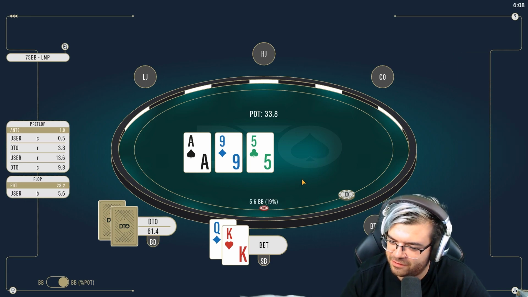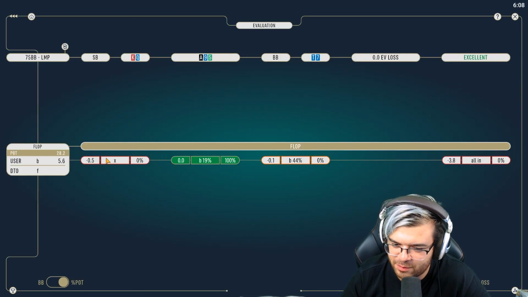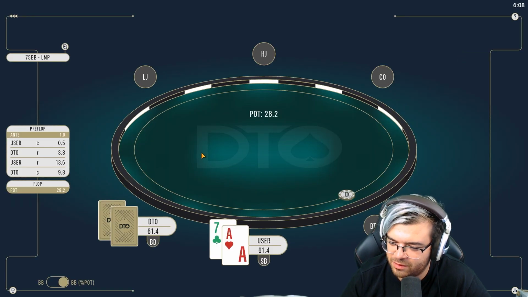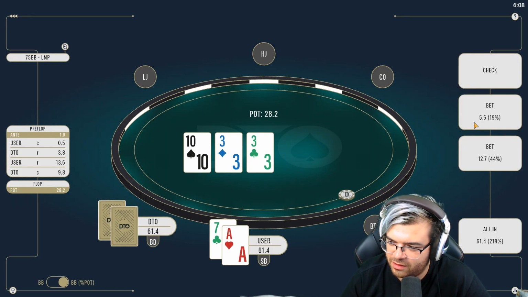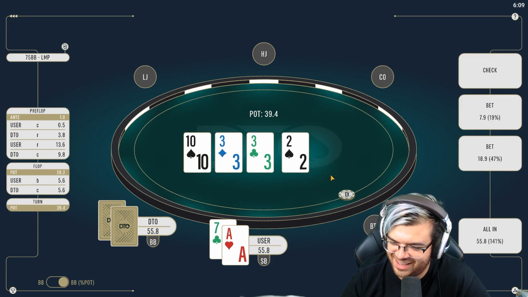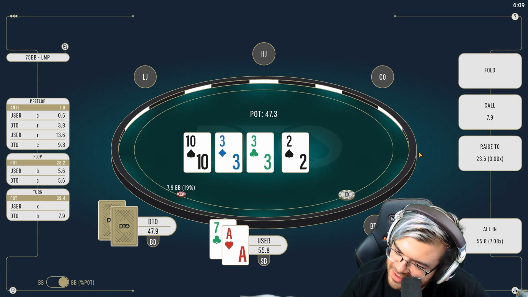Ace 9-5. We can check here also. It says it's probably full range bet. King queen can definitely be a check there too. Limp, 3-bet, smallish on this board. And I would just check and take the showdown. You bet 19. Oh my god.